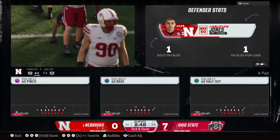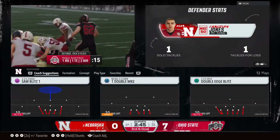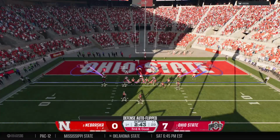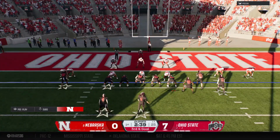It's a nice play by this defense, and now you're thinking about 3rd down and goal from around the 5-yard line. You got a real shot to come up with a stop here. Whether they run it or throw it, you get a stop here, maybe you hold them to 3 points. This would be a big disappointment to get this starting field position and have to settle for 3.